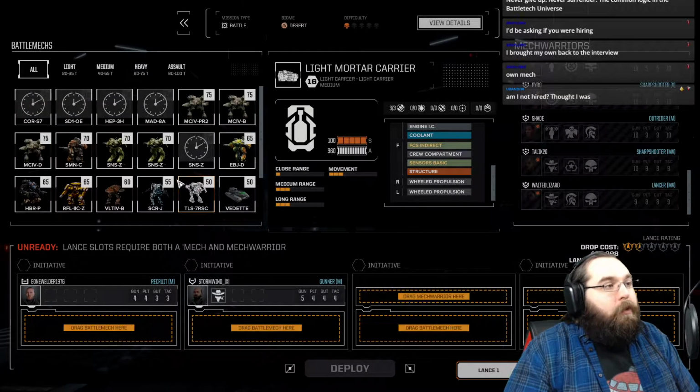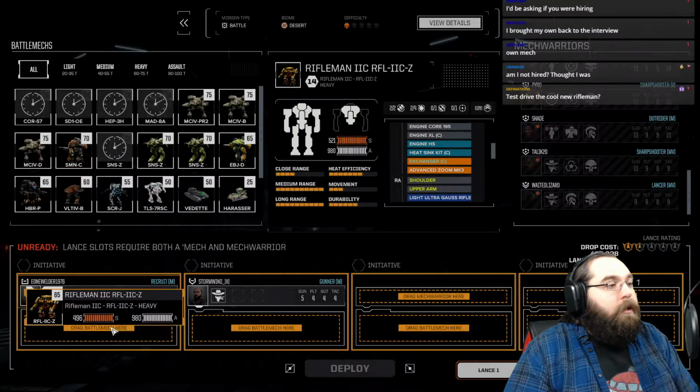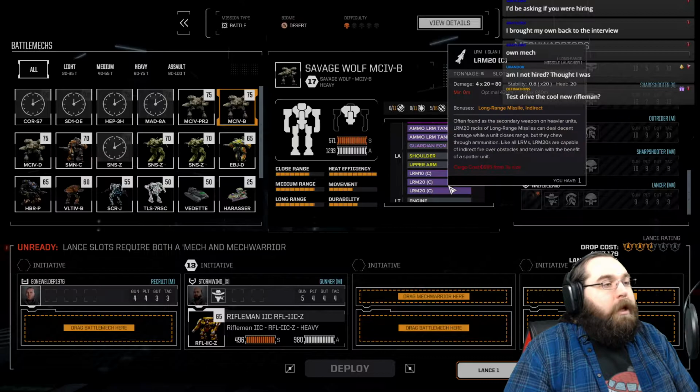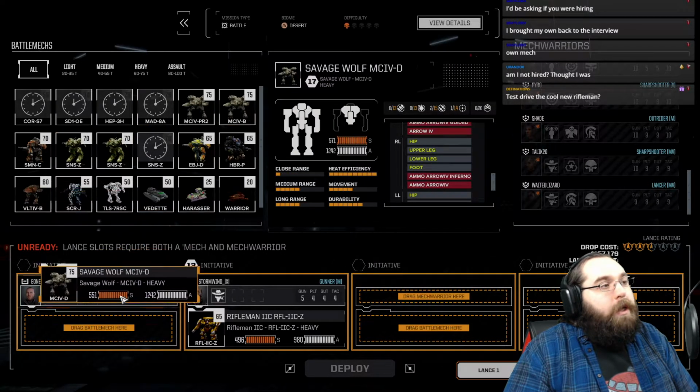And then, God, what kind of mechs do I want to field here? Test drive the cool new Rifleman? Yeah, we could do that. We'll bring the Rifleman. Don't scratch the paint. And just to make sure that we have things covered, Arrow 4s or tandem LRMs? I think Arrow 4s.